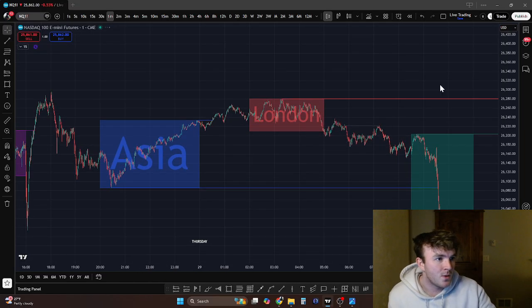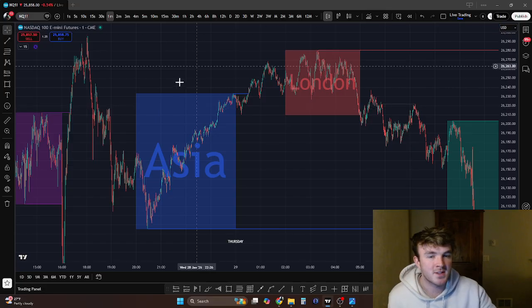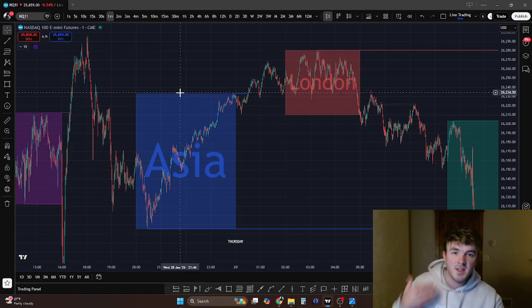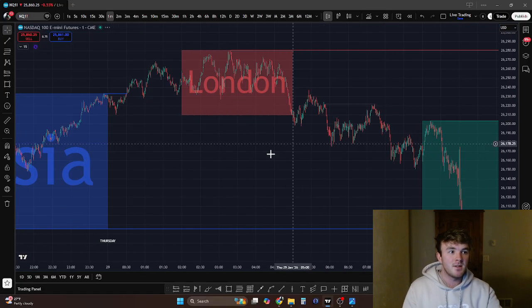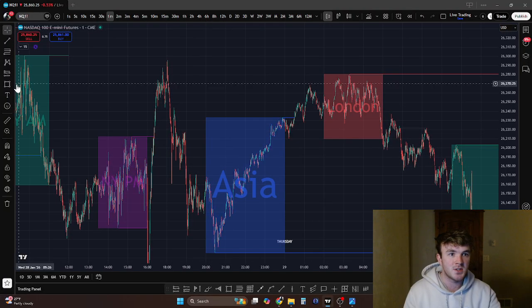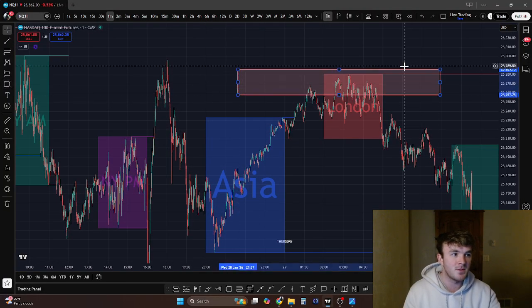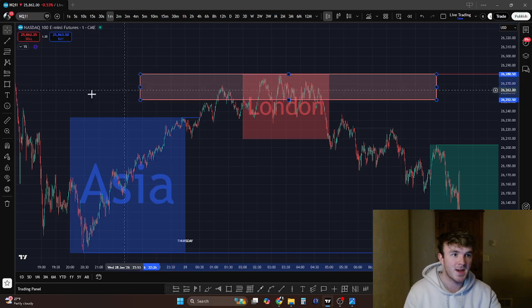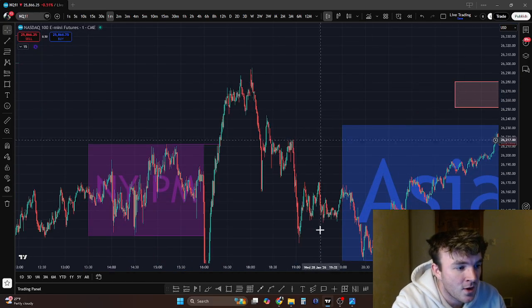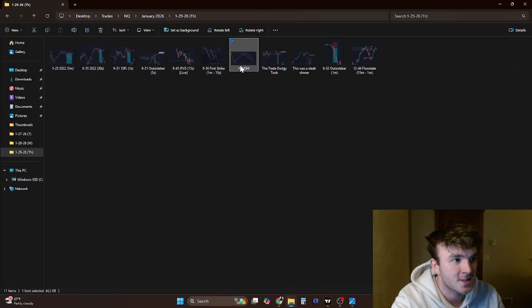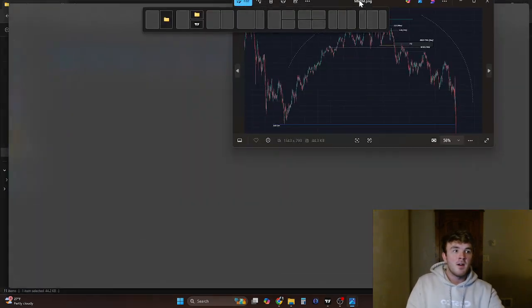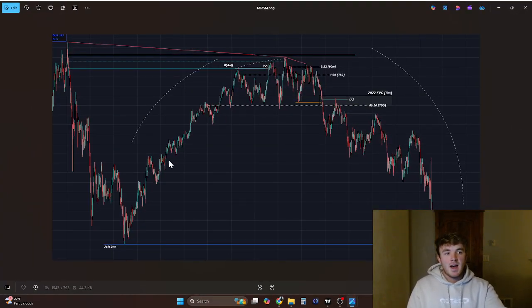We were creating a market maker sell model. So, let's take a step back. What's a market maker sell model? Well, it's where you push into a higher time frame key level. So in this case, we had a new day opening gap, as you can see here. Check this out. And you can see how perfect this is, by the way, the market curves up into the higher time frame key level and then expands down away from it.